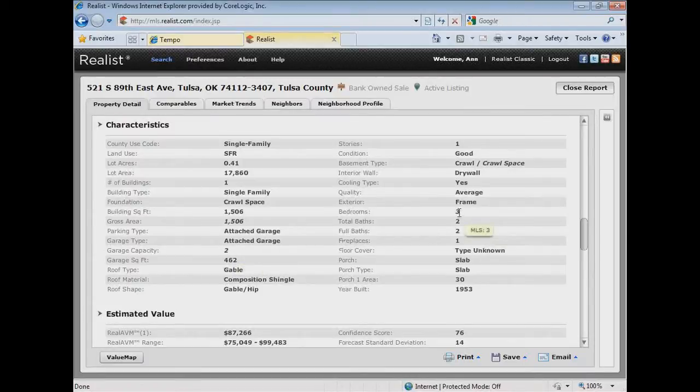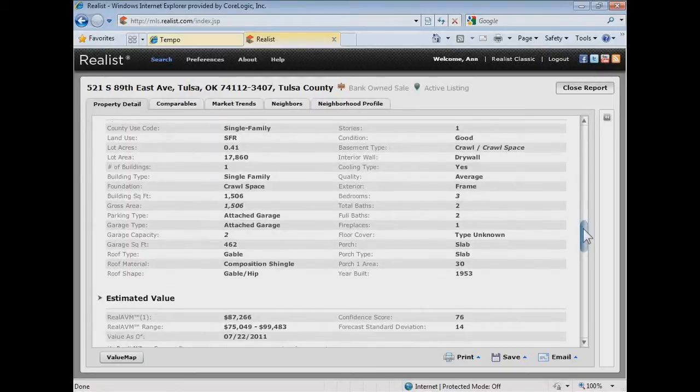So you could see one value that's the same in both places. You could see 2 values that are differing. So maybe for this particular property, maybe on another property it has 3 bedrooms in the MLS but 4 in the tax record, or vice versa. Then it would say 3/4. So you'll see that composite data next to each other in the system wherever it's available. Okay. So there's your characteristics.